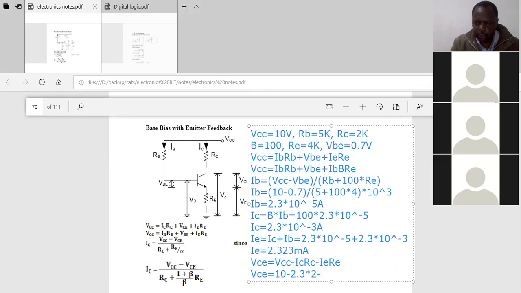And then the other one is 2.3 times RE. RE is what? RE is 4. Wow. That value becomes negative. So just get it to be a negative value. But you realize that our transistor will be operating in saturation. That's what it means by getting a negative value. So 2 point.